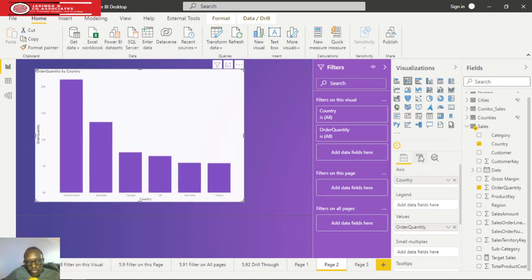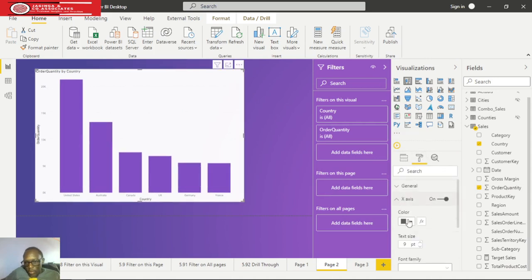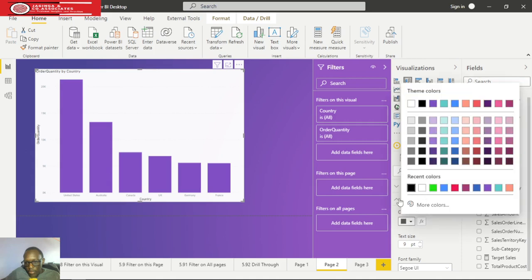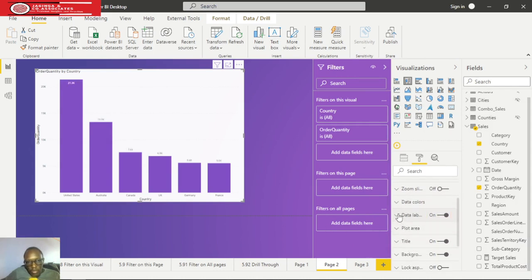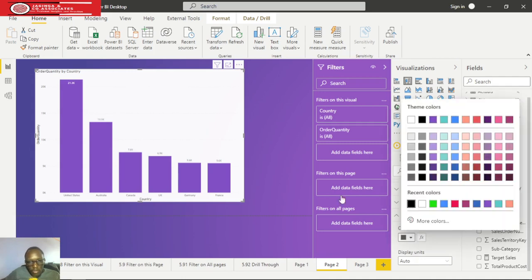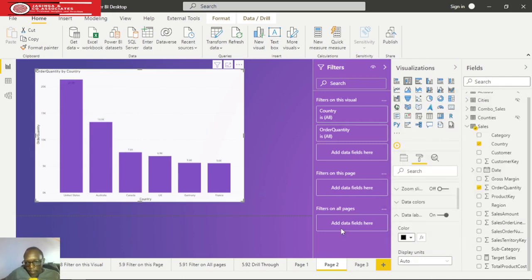Then let me make it much clearer, so the axis will be black in color, and the same will apply on the y-axis. And then I'll put data labels on, and let me make them black as well. And then let me increase the text size of the data labels.